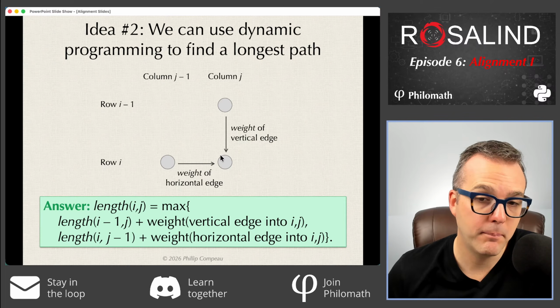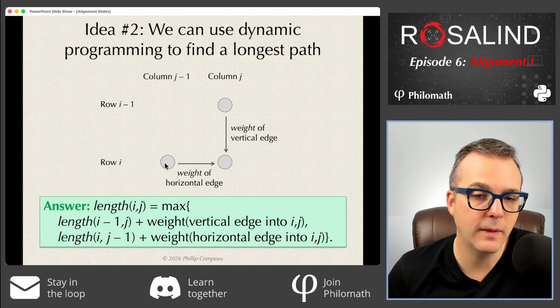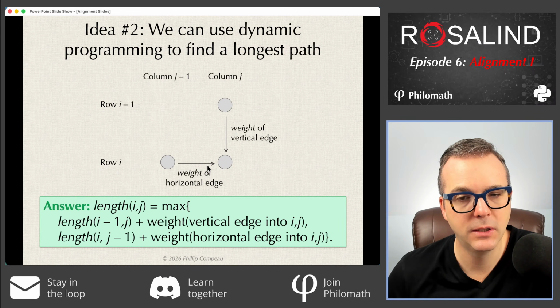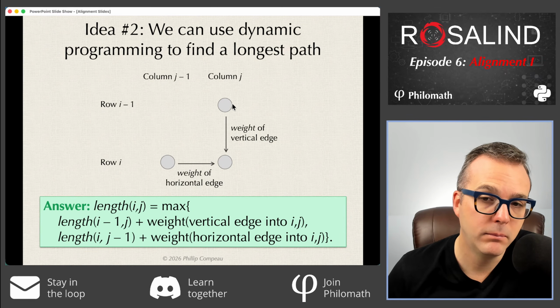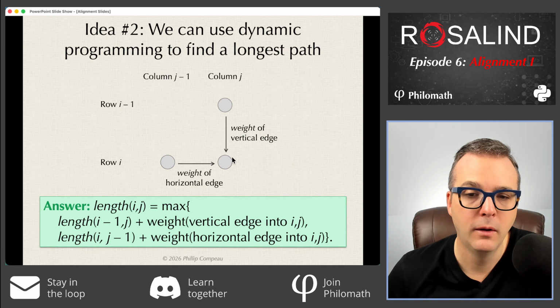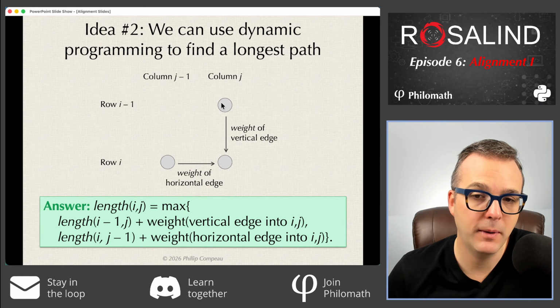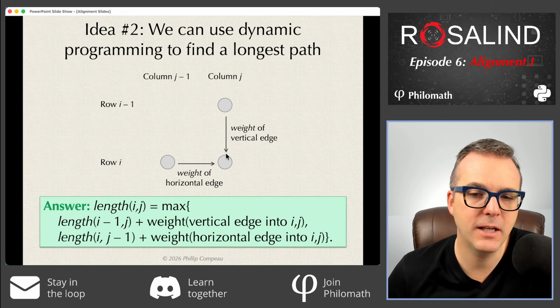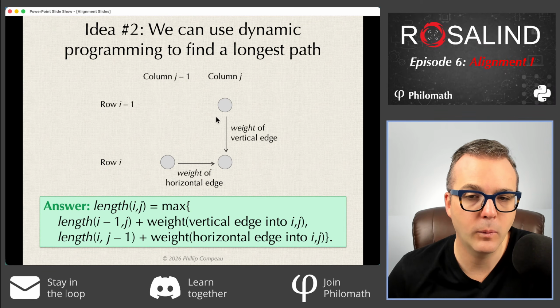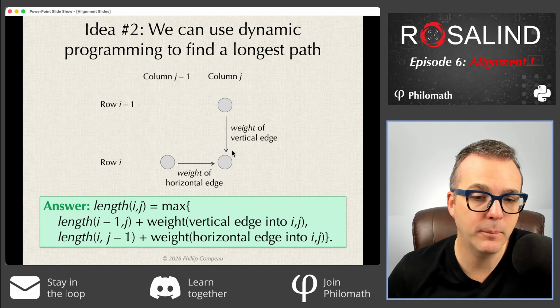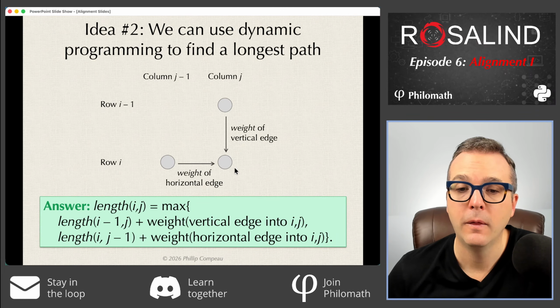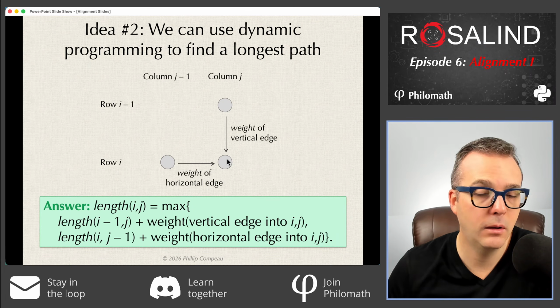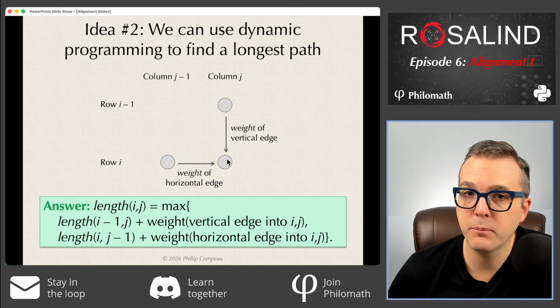If I come from the left, then the score at my node would be the score at this node plus the weight of this edge. If I came from this node, well, the score here would say it's got to be the best score ending at this node plus the weight of this edge. So that's a powerful idea because it says consider both of those 2 things, the score at this node plus the weight, the score at this node plus the weight, and simply take the maximum of the 2. The best path that ends at this node must be the better of those 2 options.